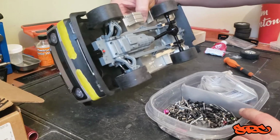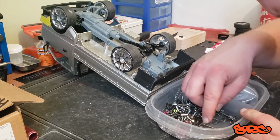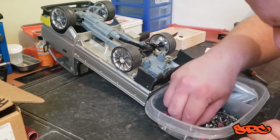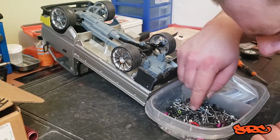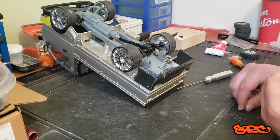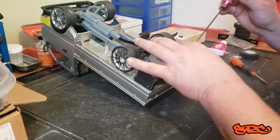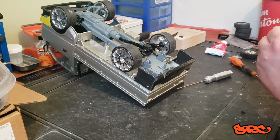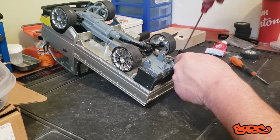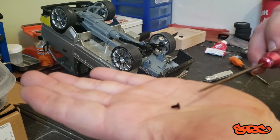And something with a flat tapered head, I guess. Self-tapping preferred. Let's see if I can get these to work. Where did my, there it is. My little Allen driver. Perfect. So I get these little tiny screws here. A little 1.5 Allen head on there.